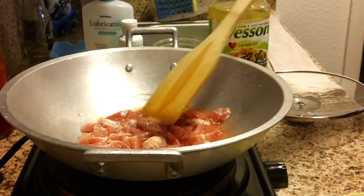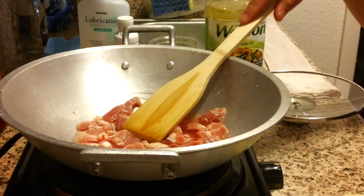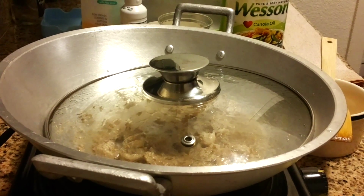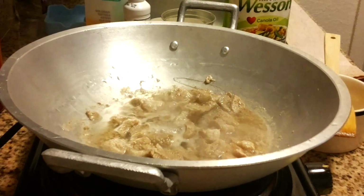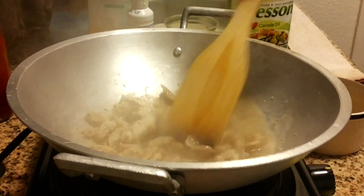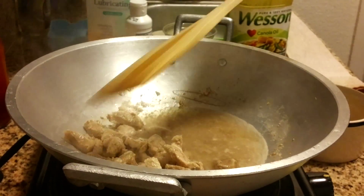We're gonna wait for the pork to be cooked until we could brown this up and set it aside later. We have covered it with the lid to let it simmer faster. Now we're gonna take up the lid and check our pork. We can set aside now the water and we can continue sauteing the pork.